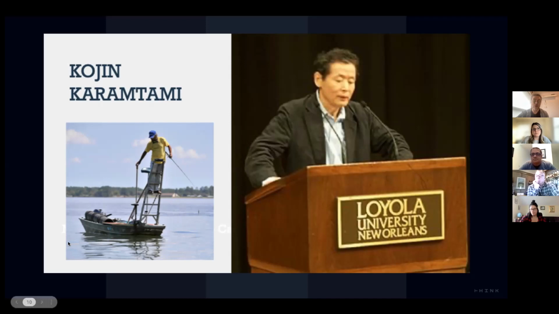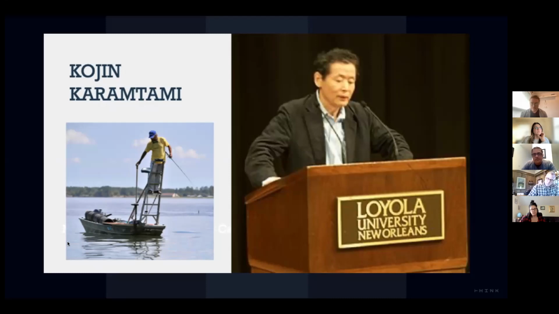So what Koji Karamtami is saying is that it's easy to build a boat, but it's very hard to rebuild a boat while you're in the middle of the ocean. So we need to recognize that what we're working on is, like Todd, the CEO of Travel Oregon, likes to call it, a transformational strategy. But we recognize that transformation needs to happen while we're continuing to run businesses, while we're continuing to welcome guests, while we're continuing to provide jobs.